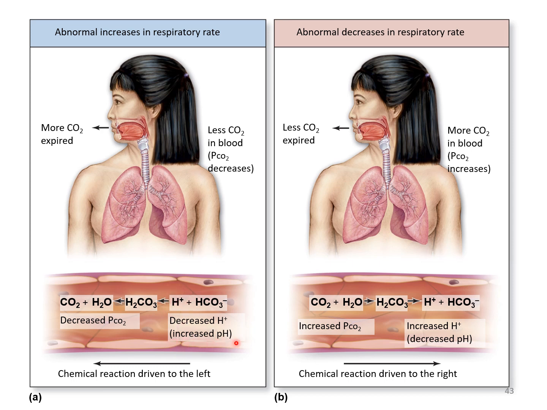Okay, opposite scenario. Abnormal decrease in respiratory rate. She is now breathing too slowly or too shallow, so she doesn't get a lot of CO2 being exhaled, which means it increases in the blood. If we're not breathing it out, it's going to stay in the blood. So CO2 goes up, chemical reaction is driven to the right, which means hydrogen ion concentration also went up. Increased hydrogen ion concentration means a decrease in pH.